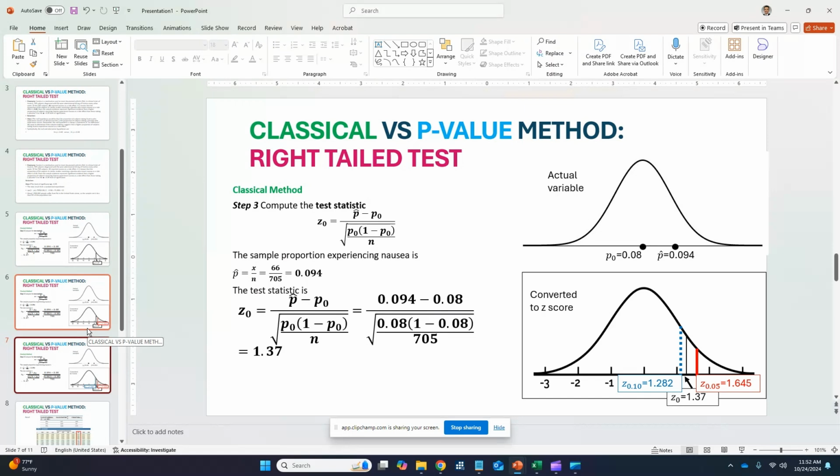So what is the lowest level of significance where we can actually reject the null? Notice that the area to the right of this black line will give you the lowest level where you can reject the null. Because if we get a value in here, then we can reject the null. But if we get a value to the left of this black line, we fail to reject the null. So what is the value of this area to the right of this black line? Our corresponding z-score is 1.37.